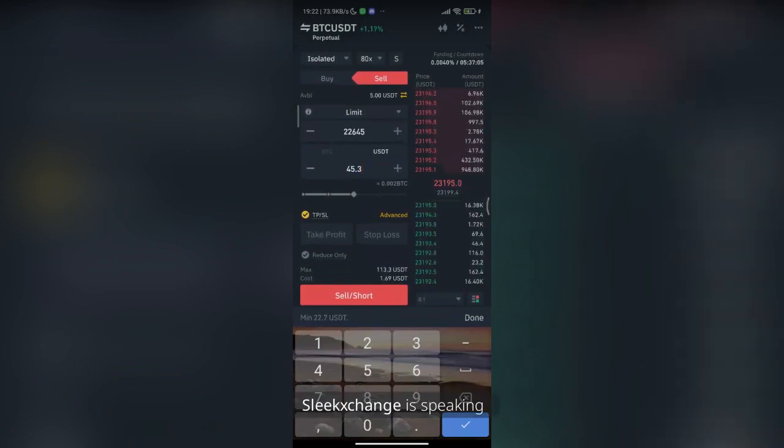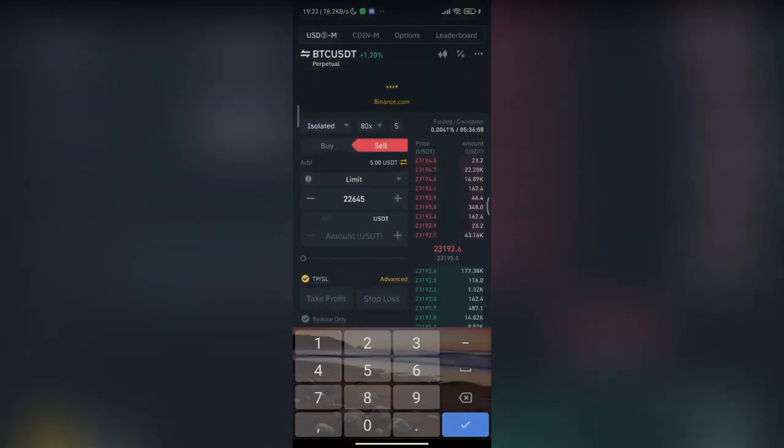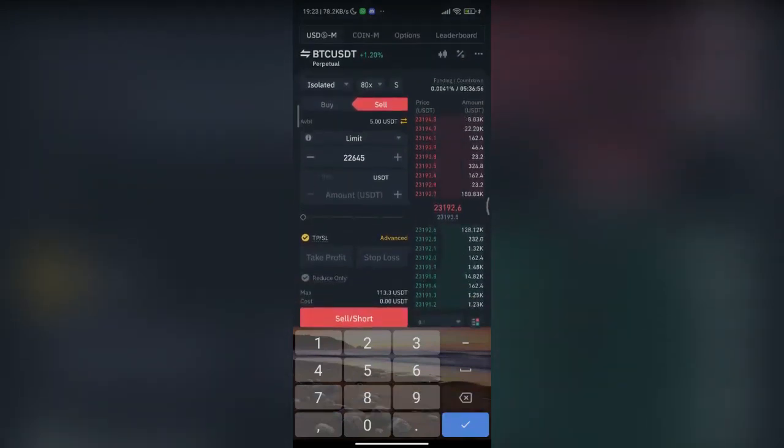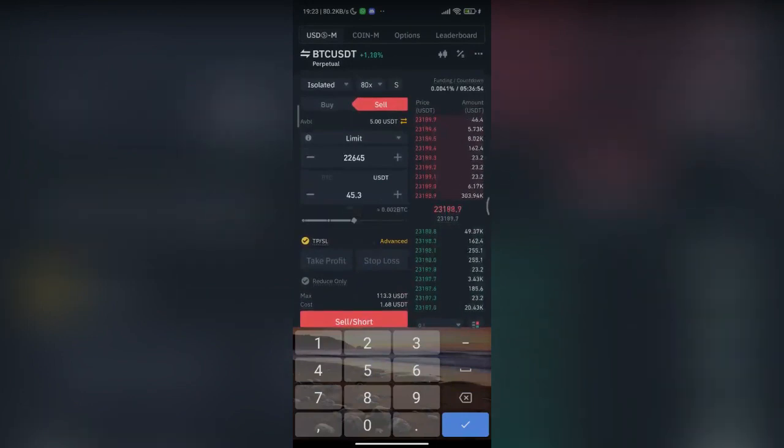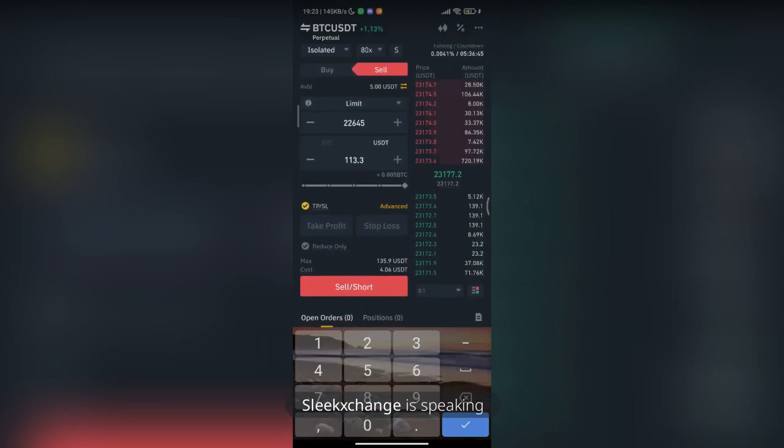If you're going to be using your entire funds, you're going to move it to 100%. So, okay, we have 100% there.